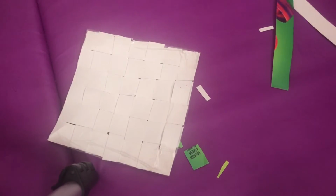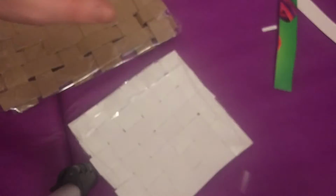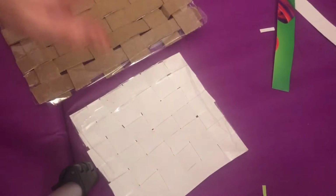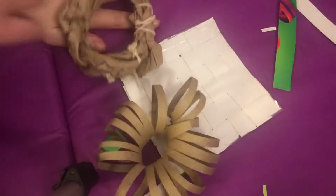And then how I was saying before is thicker cardboard works better because it has little divots and stuff, and so it's just more flat. But both of them do work. So, quick recap of what we have so far. We have this, this, and this.